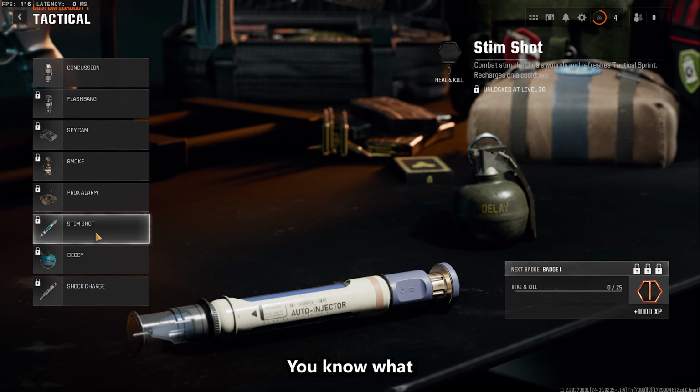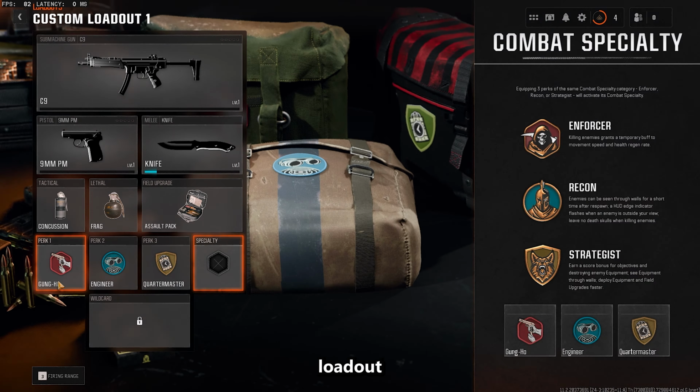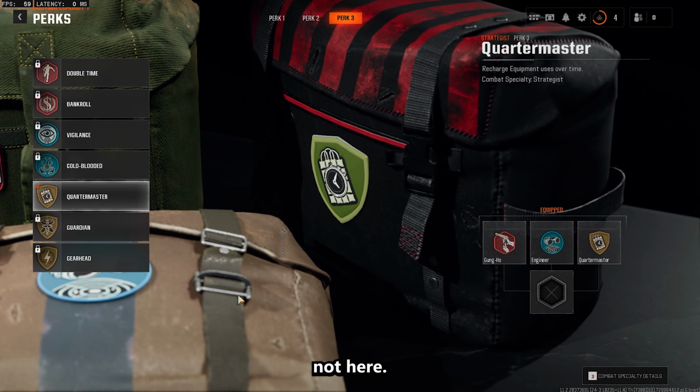Tactical, Stimpy don't unlock until... Okay, level 30. Alright. So, I guess we'll stay with this loadout for now. Yeah, we can't really do anything here. I'm guessing not here. Yeah, not anywhere.